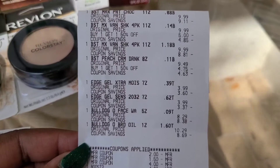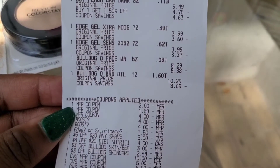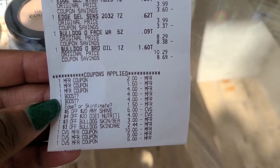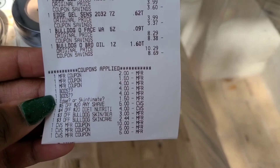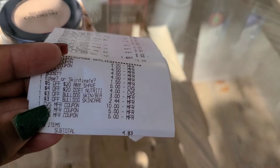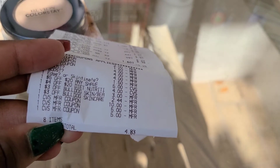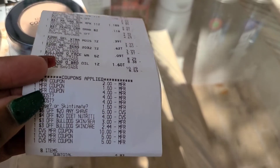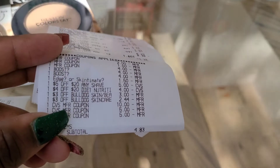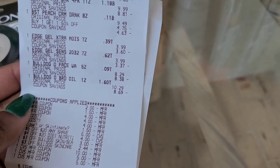In the second transaction I picked up all the Boost items, the Edge, and the Bulldog products. There are all my paper coupons, printables, and the $2 Peely for the Boost. The two Boost digitals did glitch, the shave cream digital did glitch, there's my $5 off $20 shave CRT, $4 off $20 protein CRT, and two $3 off Bulldog skincare CRTs. I used $20 in extra bucks and paid $4.83 out of pocket. If you had two of those $4 off two printables instead of one and a Peely, your total would have been $2.83. I got back $8 for the Boost deal and $10 for the Edge shave deal — $18 in extra bucks.